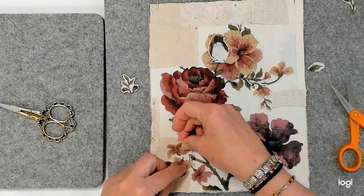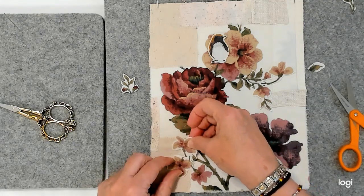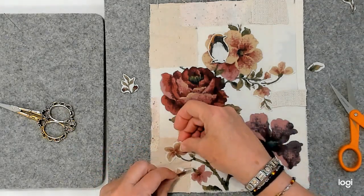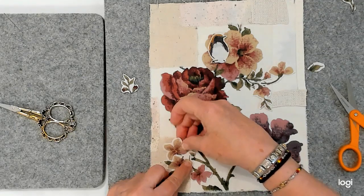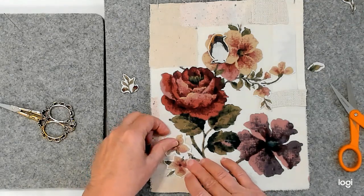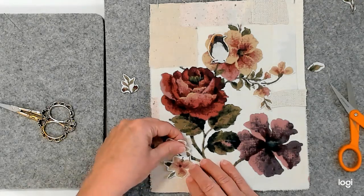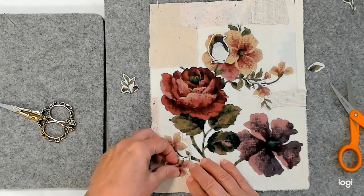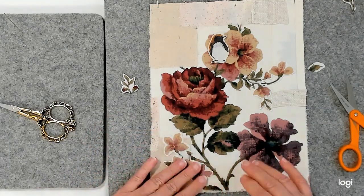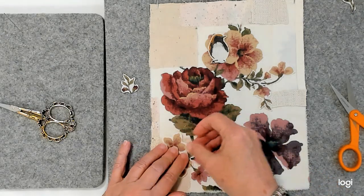Put this back here where it was. Now how'd I have it? Now I forgot. This way. Like that. Was it that way? No. It was this way. Oh boy. I'd forget my head if I didn't have it attached. People take pictures so they can remember how they have things. Well, I would need to take a picture every second, because I'm always changing something and I can't ever remember.